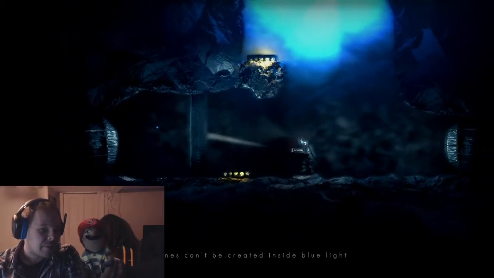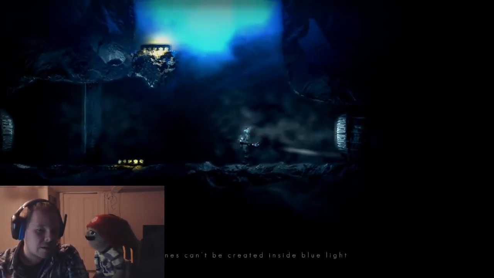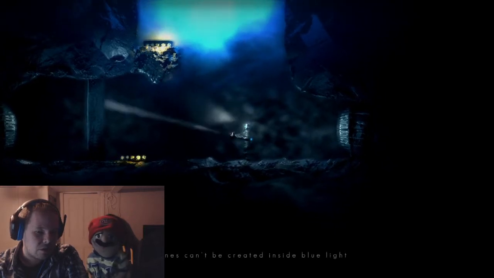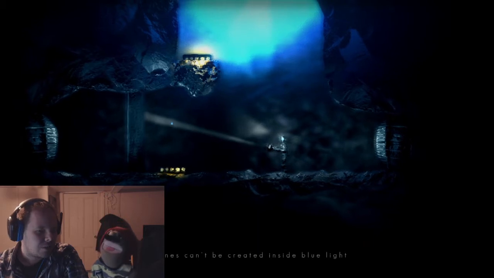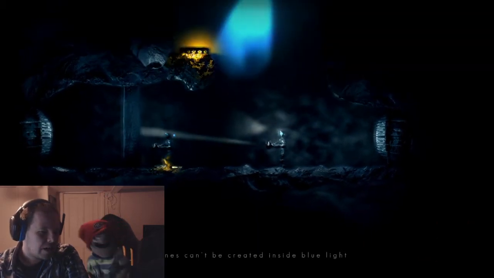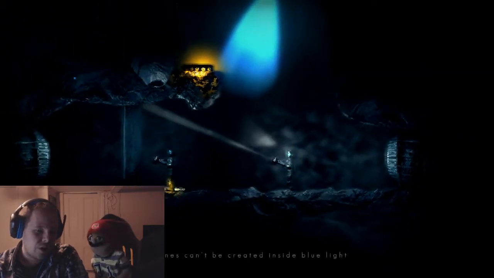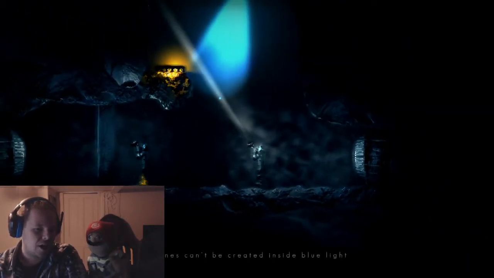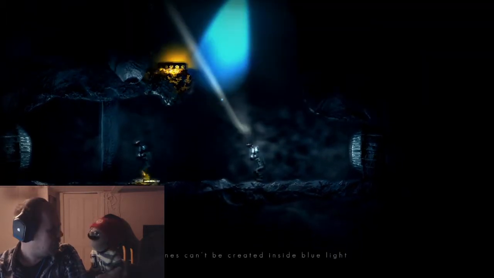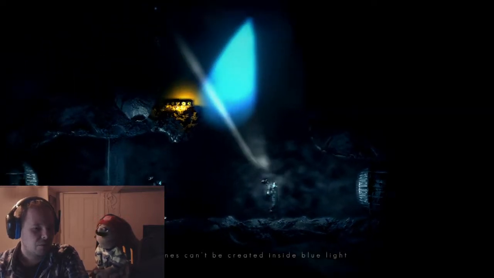Look, that's a game. That's a really cool game, The Swapper. Okay, so I have this little buddy over here. So I can create clones of myself and also take control of the clones. Okay, like this. Take control. Take control. Jump. Jump. Take control.